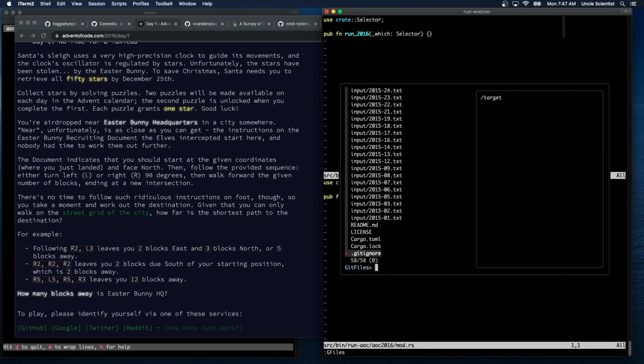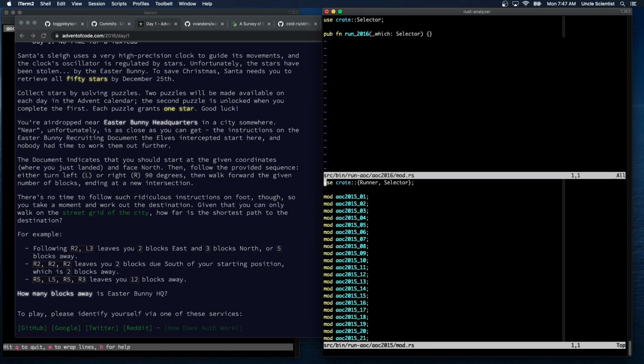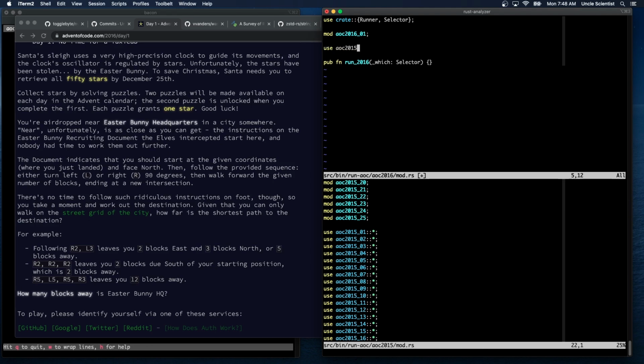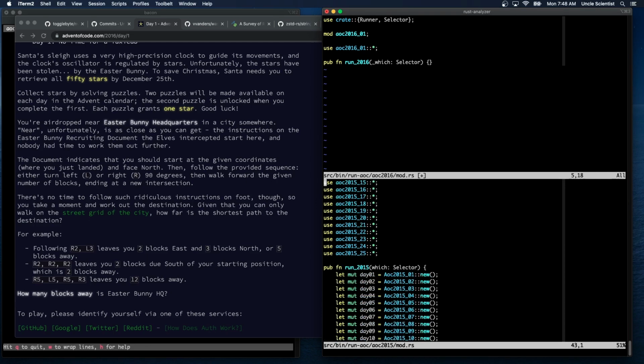I'll pull up the 2015 mod for reference, because all I do here is runner, selector, and then in here, mod AOC 2016-01, and then use AOC 2016-01, colon star. And then down here, we'll create a let day 01 equals AOC 2016-01 new.